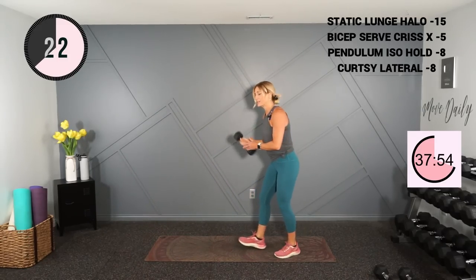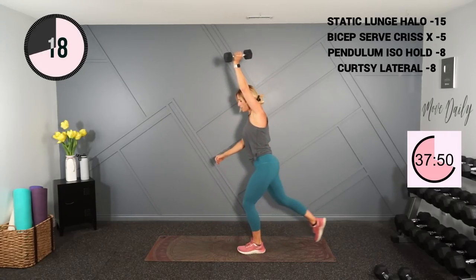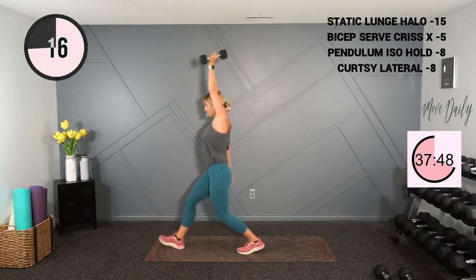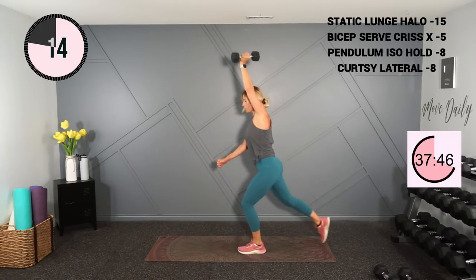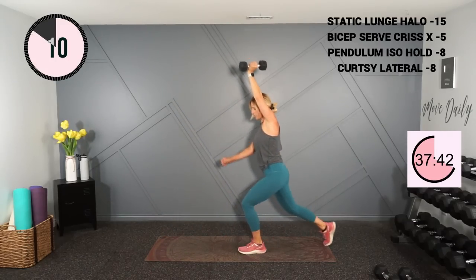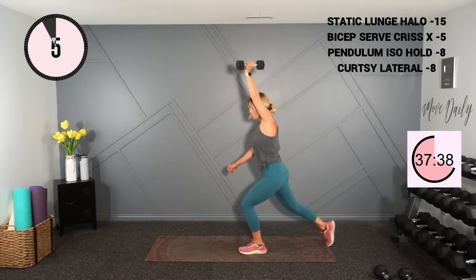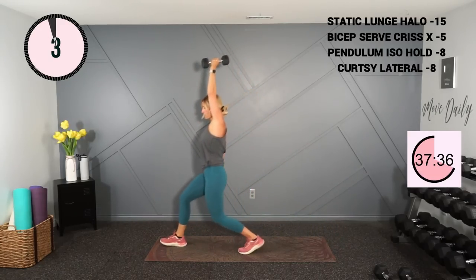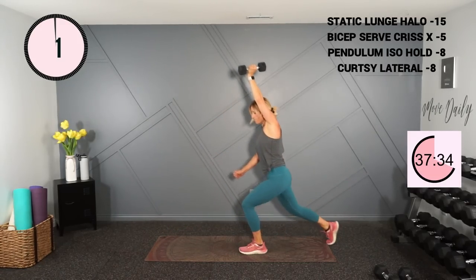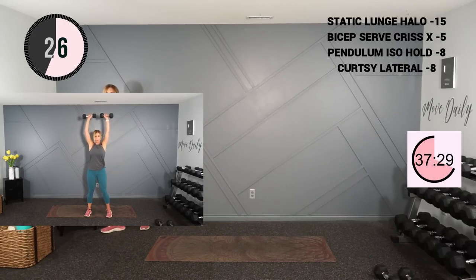All right, switch sides, other hand hold. You have a 30 second water break coming up. If you don't need the rest, just go ahead and continue this until I'm back on the screen. Oh, I need the rest, good job.